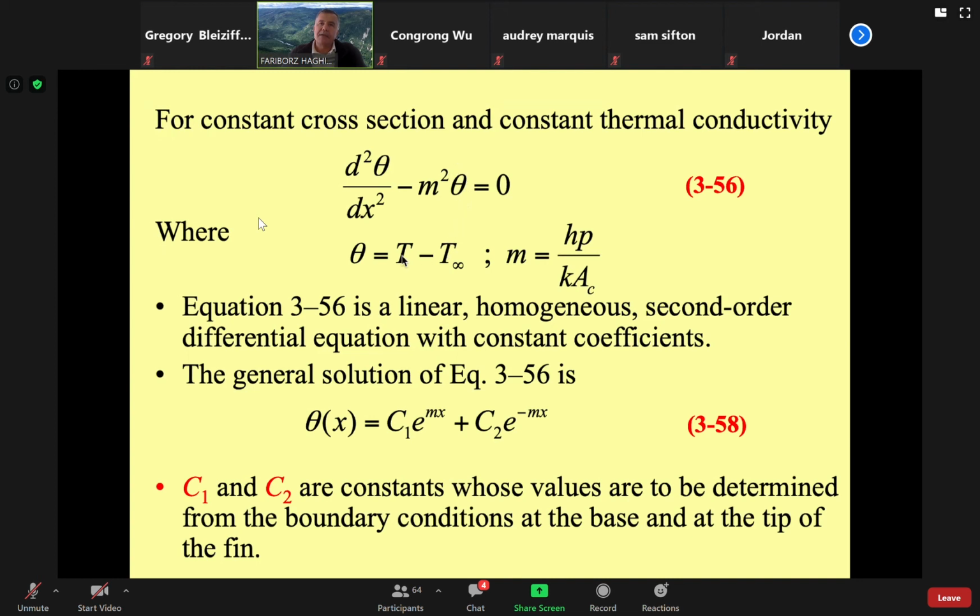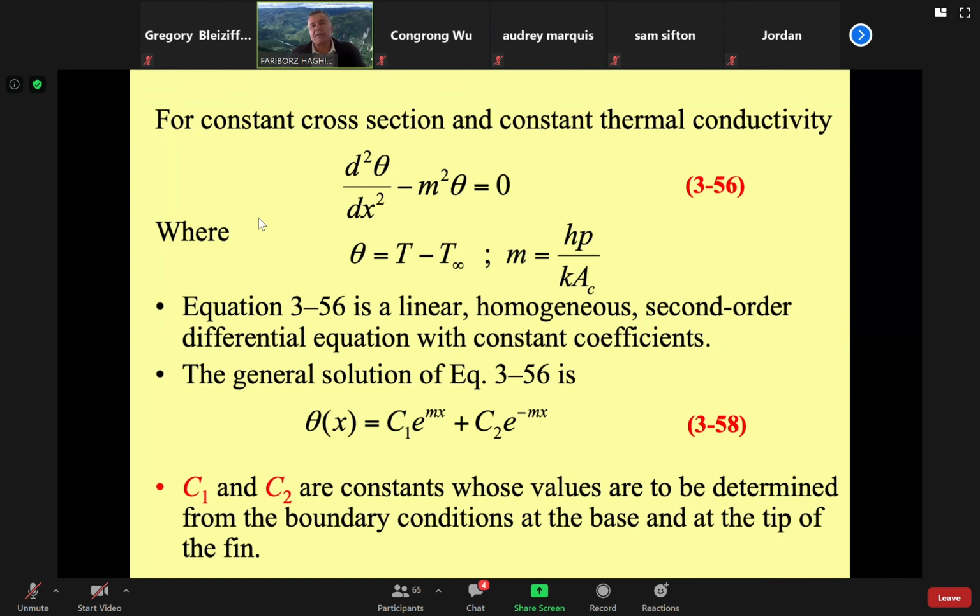Now, if I take the derivative of both sides of this equation, this becomes d theta over dx, which is dT over dx, and the constant becomes 0 because the derivative of the constant is 0. Therefore, d theta over dx equals dT over dx. Take the second derivative, and it becomes the same. This is what we call a change of variable. We just change the variable to make the equation look nicer and easier to solve. That's exactly the procedure that you had in your Math 233.